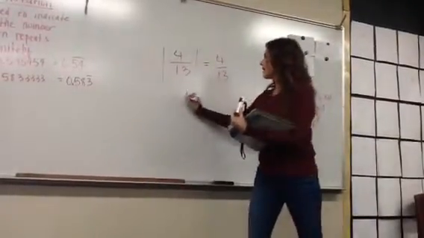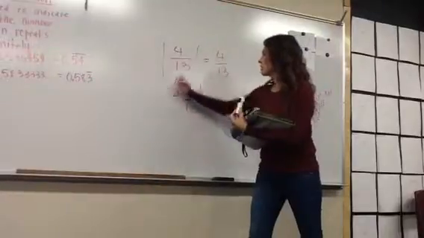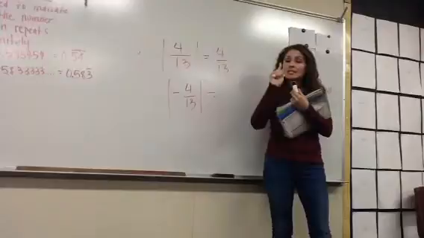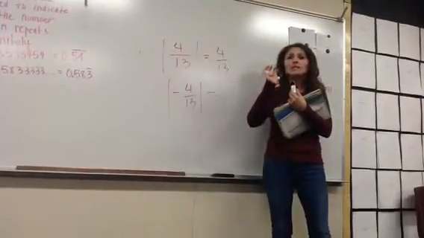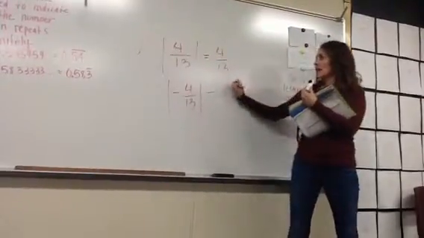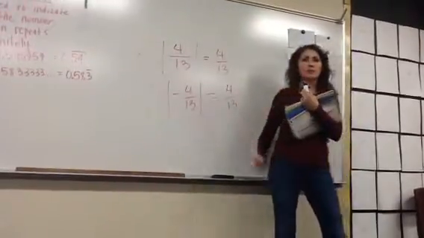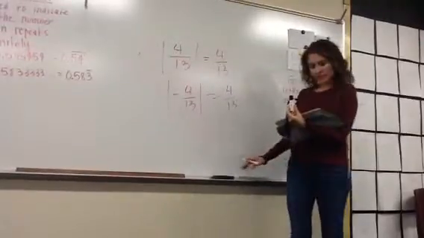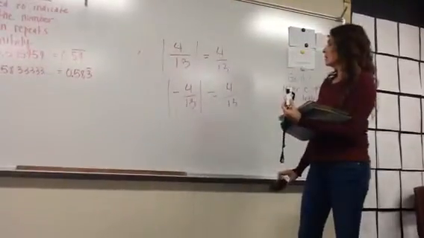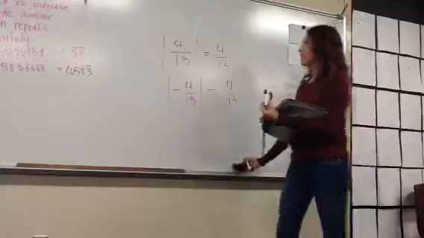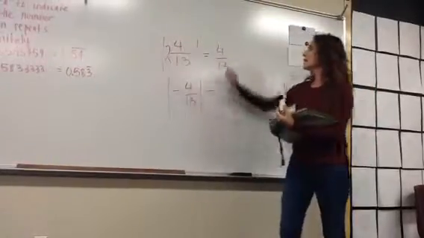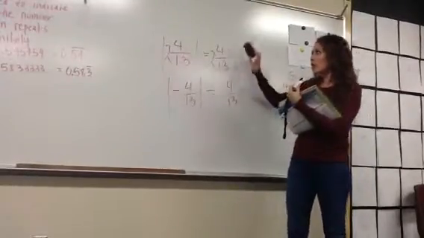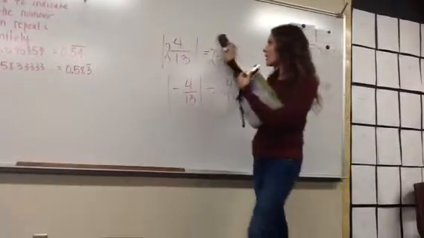What if it was a negative 4/13? It's still asking you, how far away is this number from 0? And distance is never negative, right? So the answer would be this, positive. Is it the same thing, like if there's a whole number in front of the fraction? Like if there was a 2? Yeah, it'd be boom. If there's a whole number, it's everything. Goes there, but it's positive, because distance is not negative.